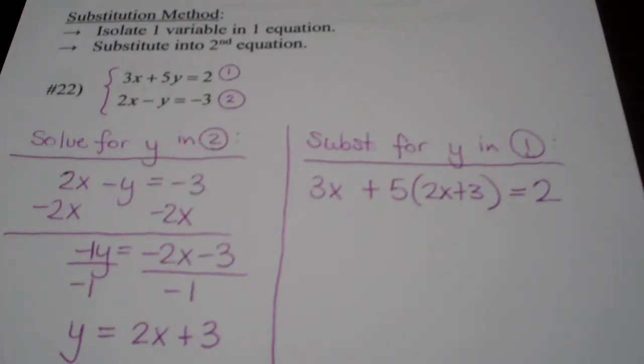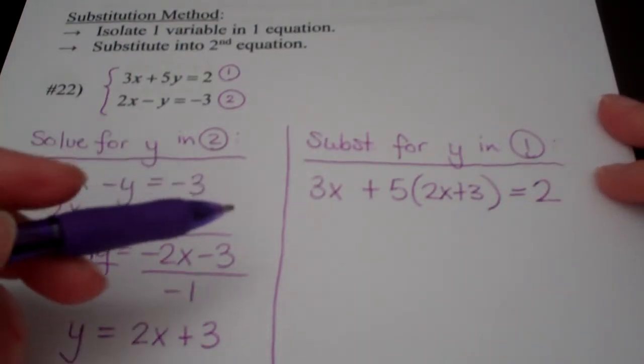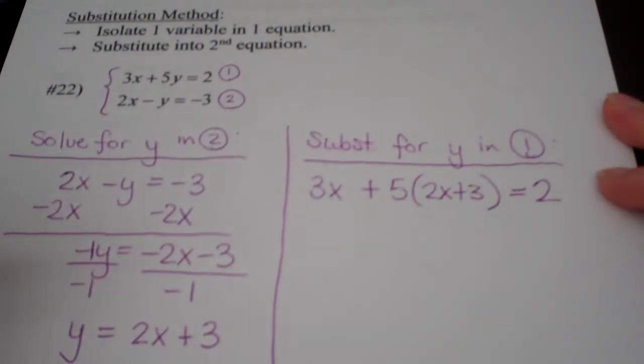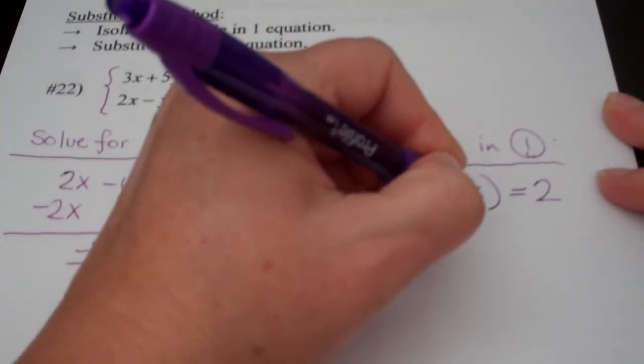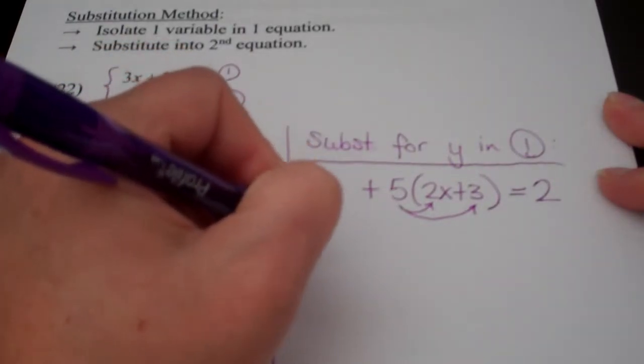Now the whole idea, the whole point behind substitution is if we have two variables, we can't solve for both variables at the same time. So we need a way to solve for them one at a time. Substitution is one option, right? By substituting for y, now I have something that has only x's in there, and this is something I'm familiar with. I can solve this, right? So I think the first step here, I think you can figure that out, is to distribute our 5. We need to get rid of the parentheses first.